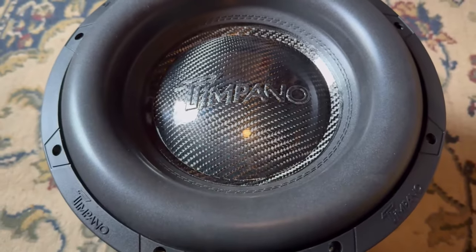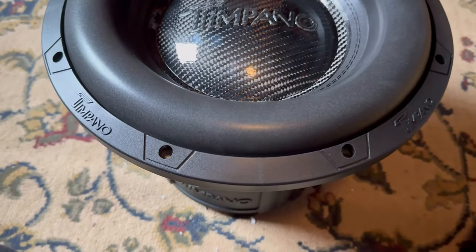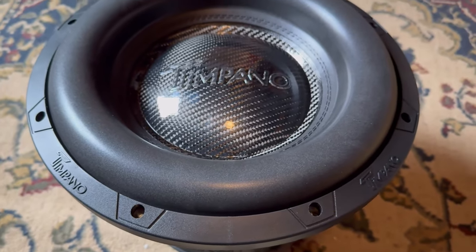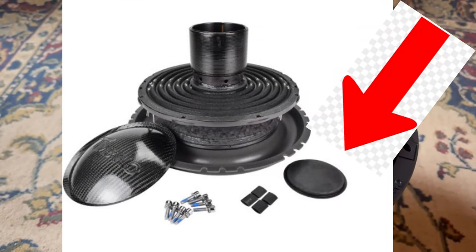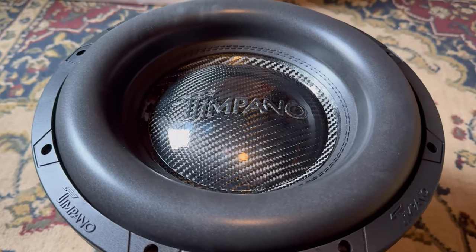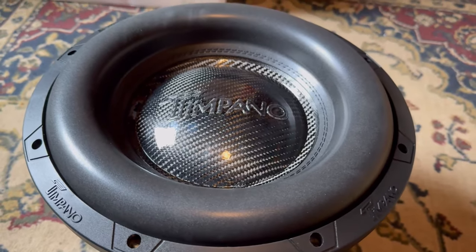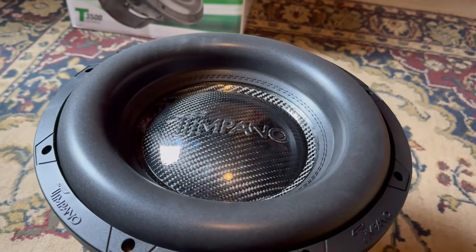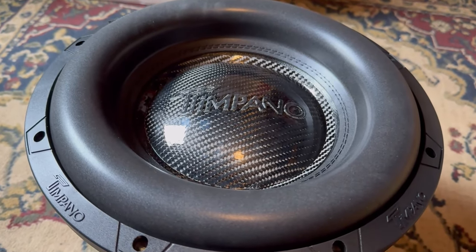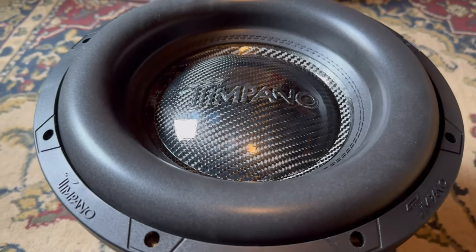And guys, another thing that I noticed is when I looked at the recones on this thing, it actually has a 3-inch compression cap for the voice coil. I think it's called a compression cap, and that's supposed to help it more with cooling, I'm pretty sure. If I'm wrong about that, let me know down in the comments if you're more familiar with it. But I know a lot of big subs have them, and it's good to have.